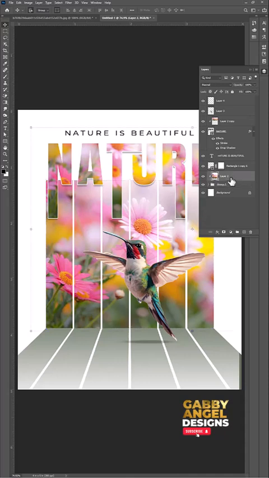So select the background, hit L on your keyboard or select the lasso tool. Let's copy this part of the image.